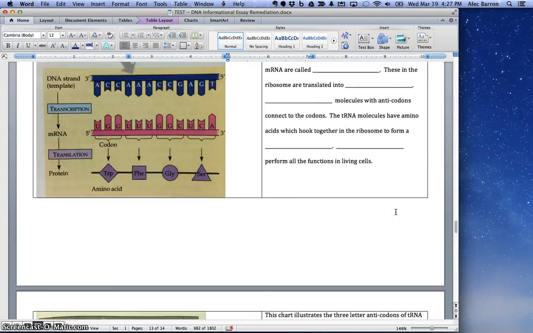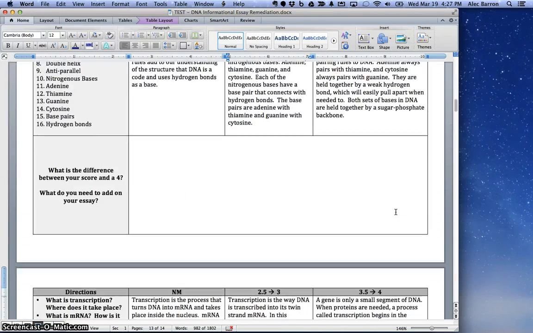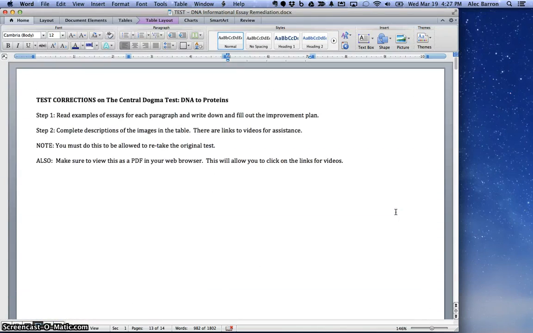Once you've done all of this, then you're ready for a retake. And we'll do retakes starting on Friday. If you have any other questions, please let me know. And scholars who do not have below a 3.5, I want you working on your acceleration plan, clearing no marks, or I would like you to work on your project. If you have any other questions, let me know.